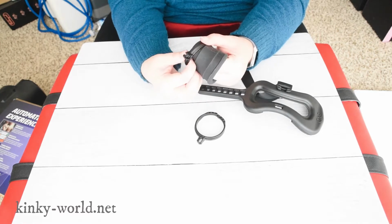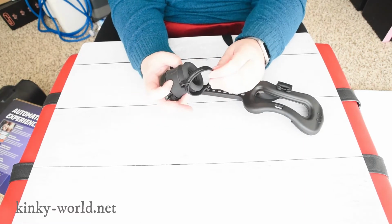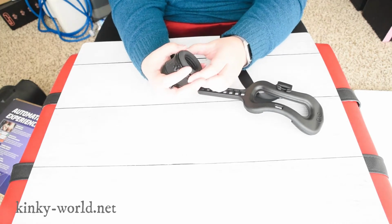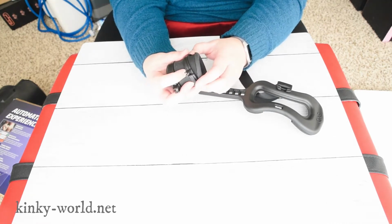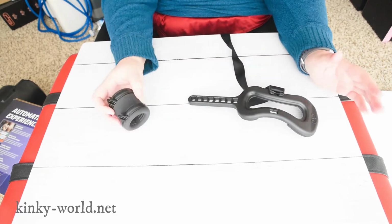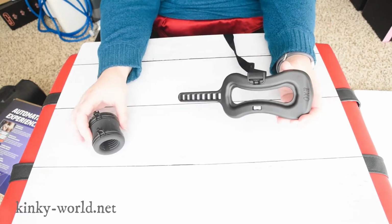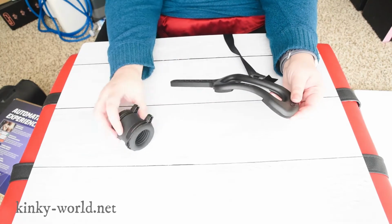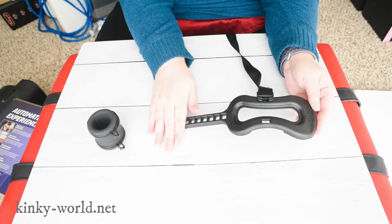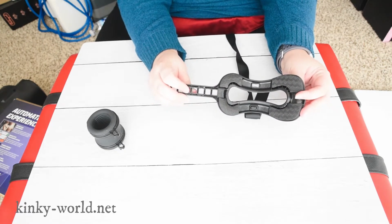Essentially, every part of the Exo is designed to be very, very flexible, very, very accommodating to your own body shape and anatomy. And it does this through a really cool modular design. So we have this. This is the abdomen piece. This rests against your abdomen. It is slightly curved for more of a comfortable fit.